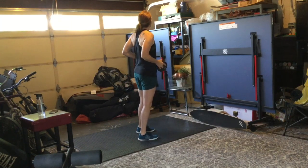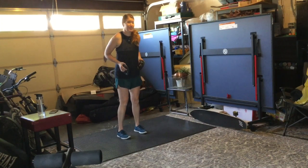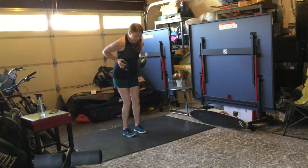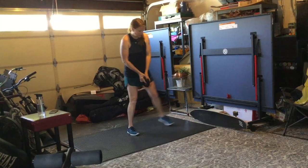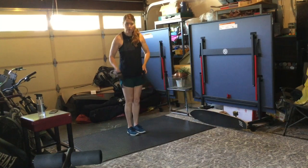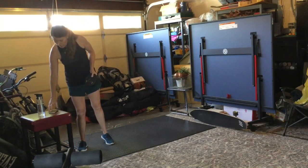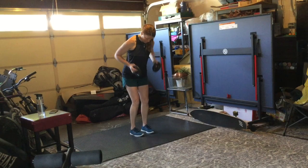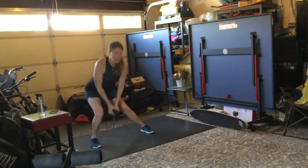So we have four of those. And we're going to go into four side lunges, two on each side. So after our rows, we're going to go lunge, alternate, lunge, two more times. Okay? All right, here we go. Four and four. Ready? Go. Again, create resistance if you don't have weights.